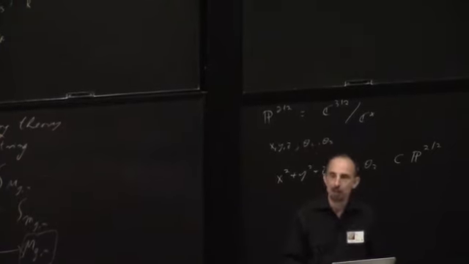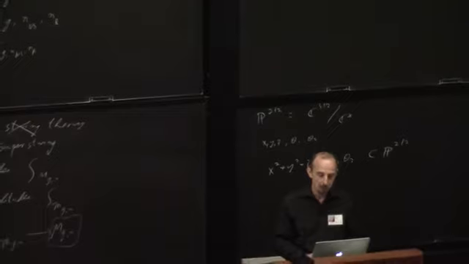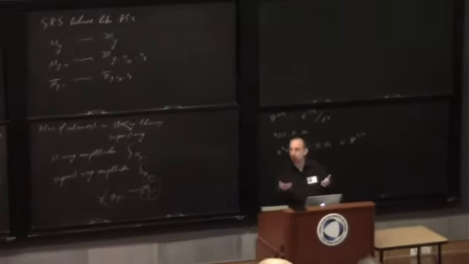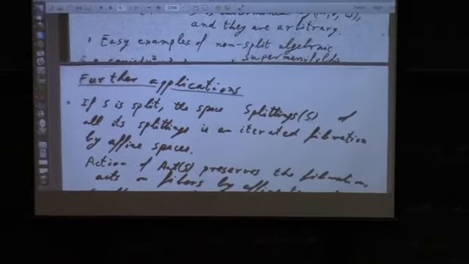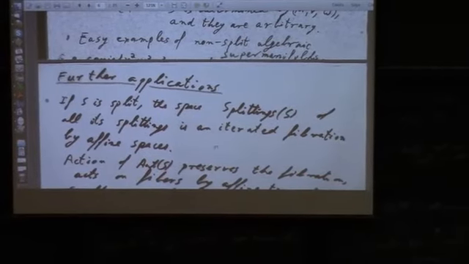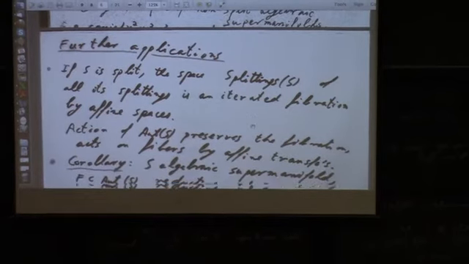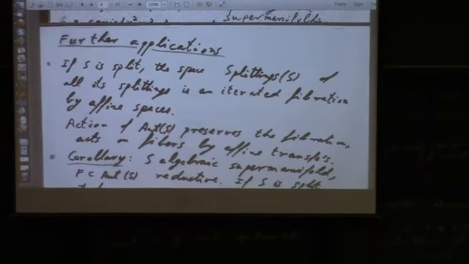Okay. Well, as I said, this obstruction theory is quite powerful. It gives you a lot of stuff. So, for example, it gives you an iterative picture of the space of all splittings. So, given a supermanifold S, if it is split, it's not split uniquely. You can ask, what's the space of all splittings? And the answer is it's an iterated fibration by affine spaces. So in the case that the odd dimension was 2, it was just an affine space. In general, it'll have some iterated fibration structure. And also you can convince yourself that the action of the automorphisms of S preserves this fibration.